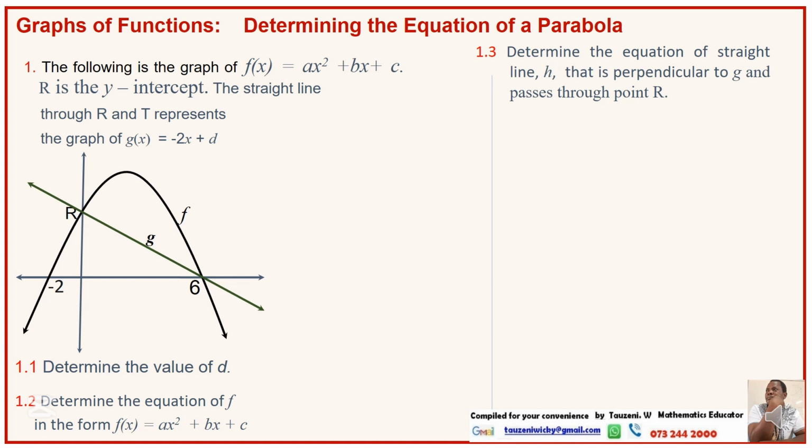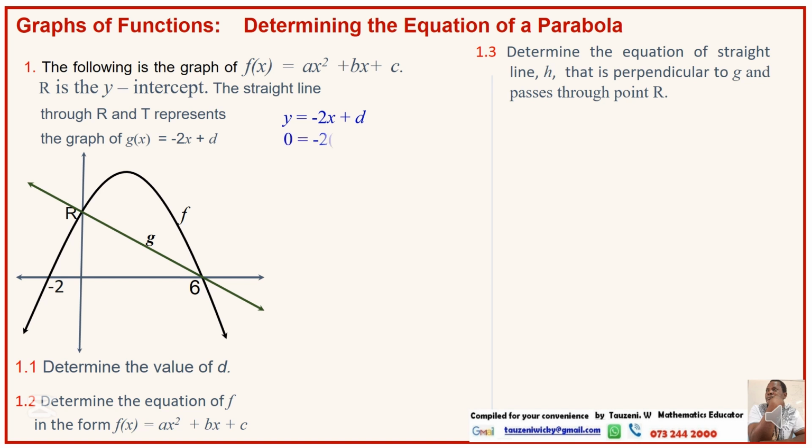So number 1.1, I normally advise that when you are doing maths, try as far as possible to learn the ideas behind the calculation, to generalize it in such a way that if you are given a new situation or a new question, you can still apply the knowledge to answer whatever is required. Now, number 1.1, if an equation is given but it's incomplete, we can find the missing value by substituting the coordinates that are on that graph.